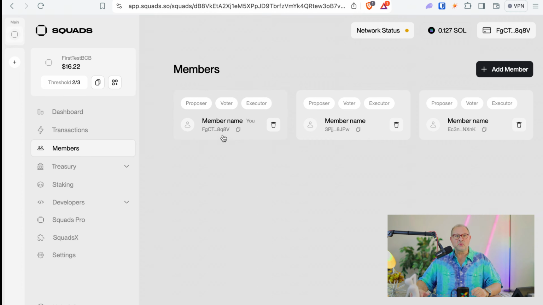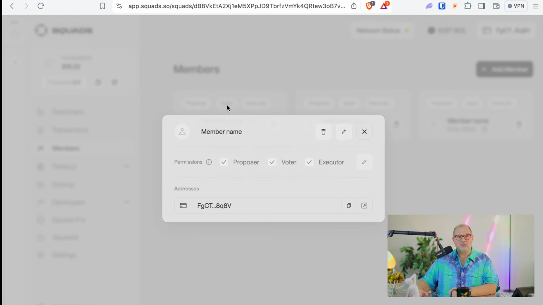And yeah, so they all have their roles here. You see the roles here. All 3 have all roles, right? So they can propose new transactions, they can vote on transactions, and they can execute, right? In real life, most of the time you want to have permissions that are more differentiated, right? So you want certain people being able to propose, and then probably all of them can vote, but then only certain people can execute. So if you want that for a real entity that's administering some funds here, you want to go in here and give them other roles.